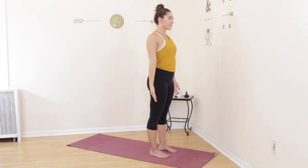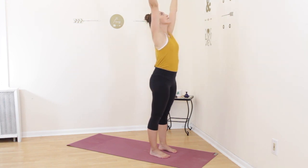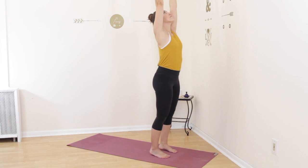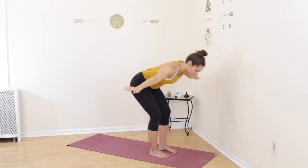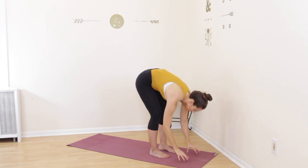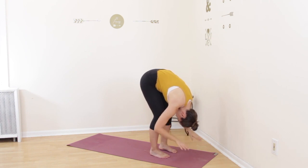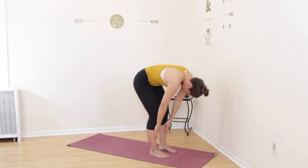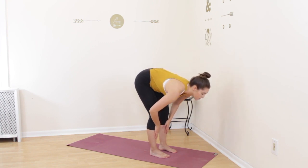Inhale, rotate your arms around and raise them all the way up. On your exhale, slightly bend your knees and fold over. Forward fold. Inhale, bring your hands to your shin bones. Straighten your spine, looking up for one breath, halfway up. Exhale, bring your hands back down to the floor.